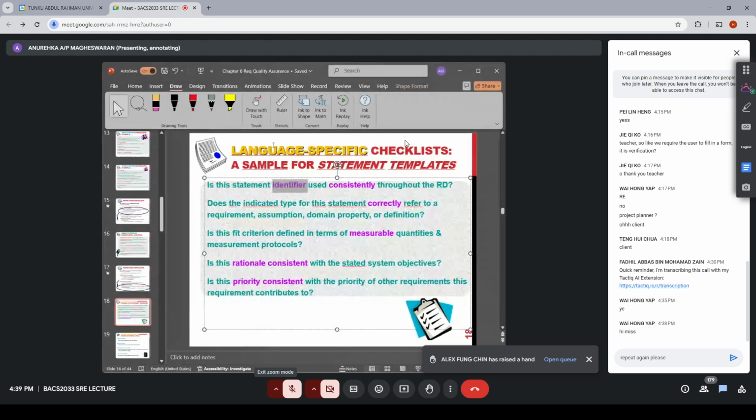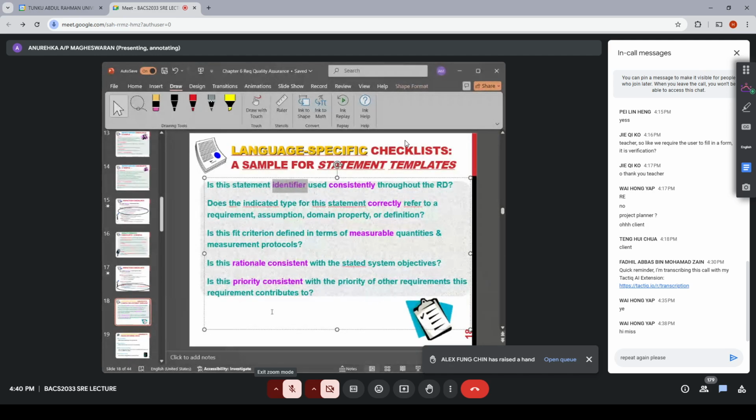Another example: somewhere in the document you say you're going to allow the user to register an account, but somewhere else you mention sign up. Register account and sign up have the same meaning, but when you write a document, you have to make sure it is consistent throughout, whatever terms you introduce. One place sign up, one place register, one place login, one place sign in, cannot.